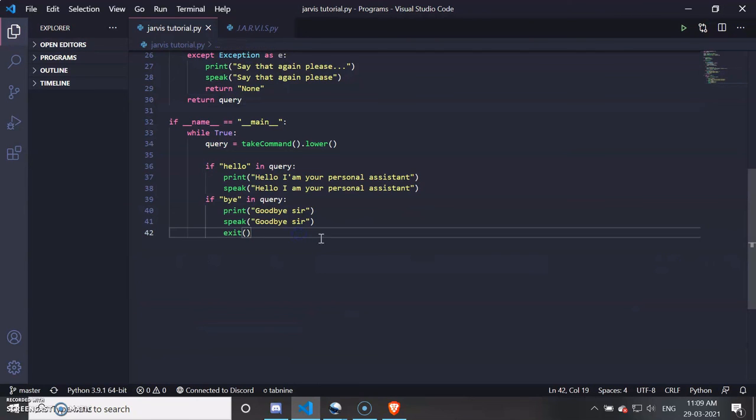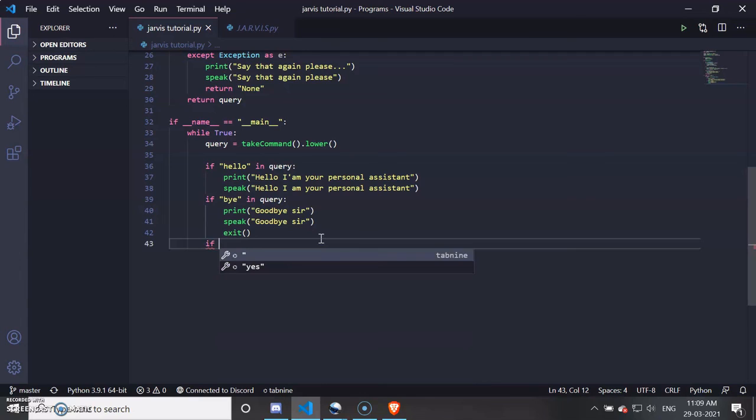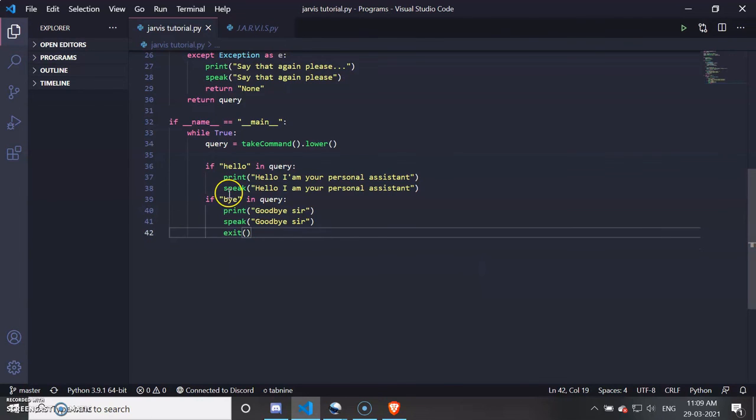What we can do other stuff. It speaks, but as I told you, my screen recorder doesn't record that. Okay. What are we gonna do next? You guys can add your stuff also. This is just the basics. If you want, you can add a lot more like this. And there'll be a part 2 in which I'll explain complicated stuff.